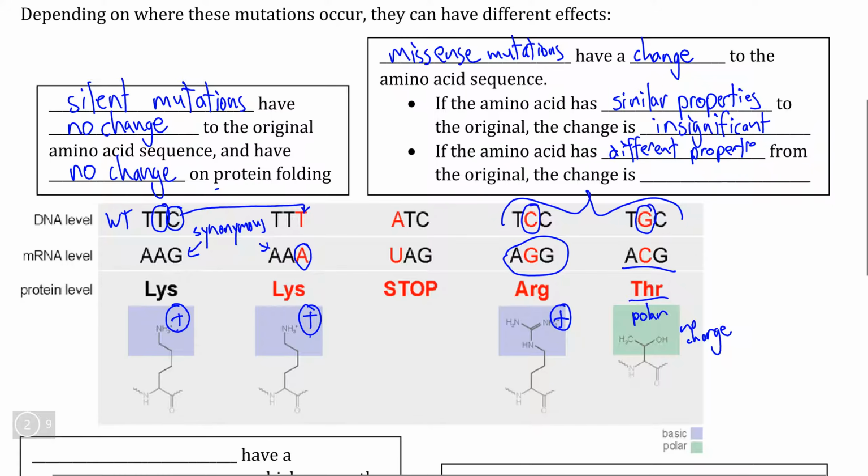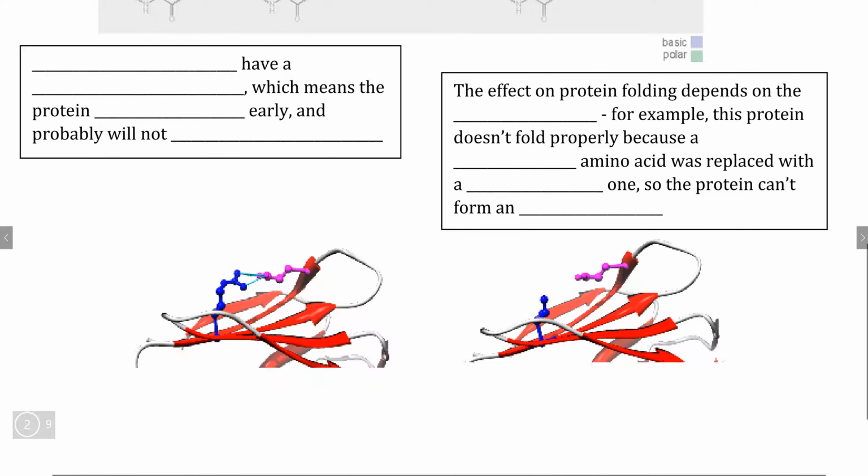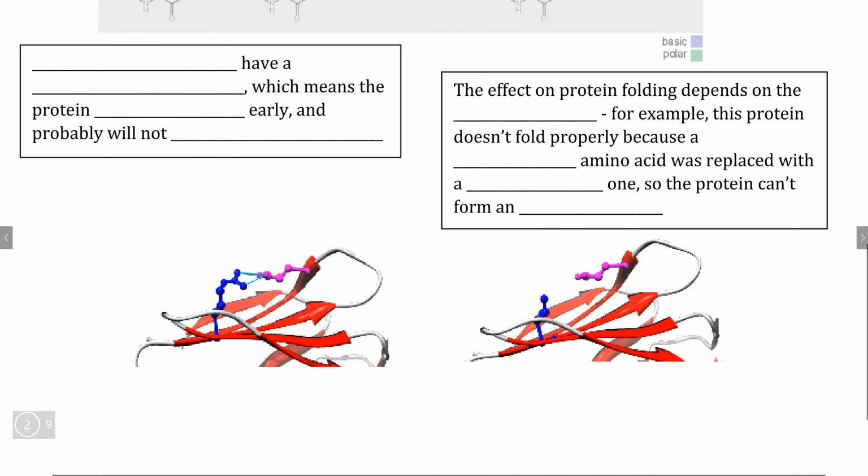Because of this, we can say that this amino acid has definite different properties compared to the original amino acid lysine, and as a consequence, the change in protein folding is going to be much more significant than a change to an amino acid with the same chemical and physical properties. To look at the potential consequence of this, this particular substitution was not random. It actually refers to a real documented mutation, and we can illustrate how important the location of the mutation is because of how it connects to protein folding.